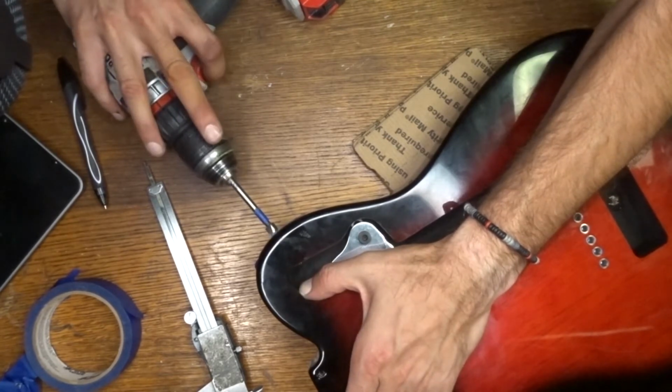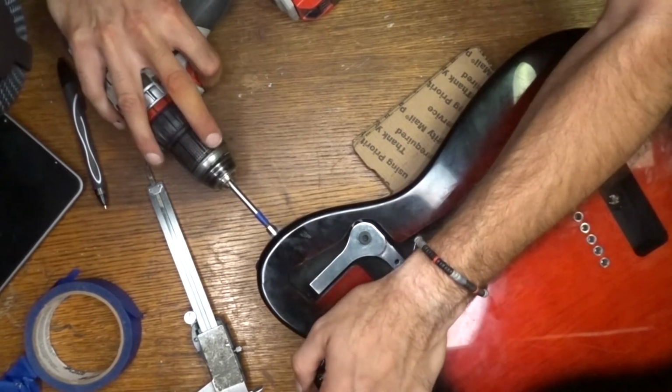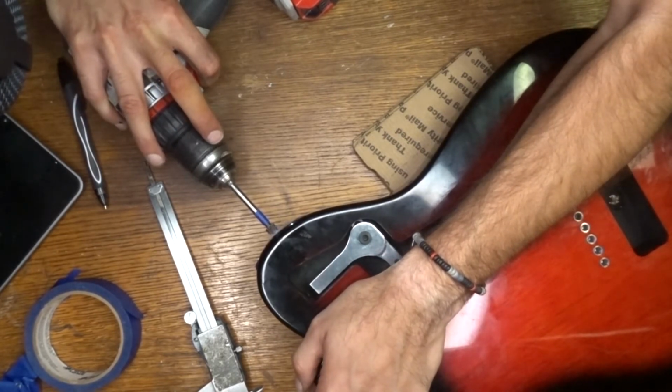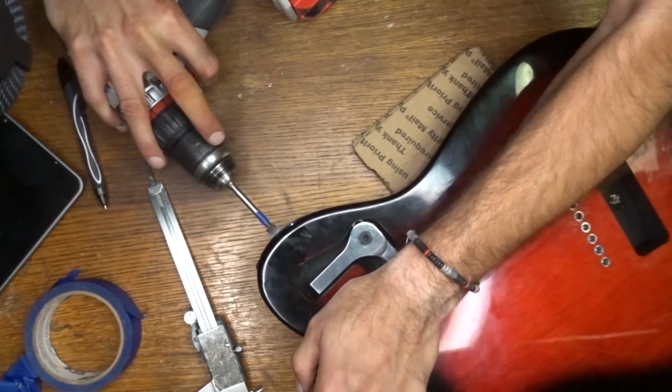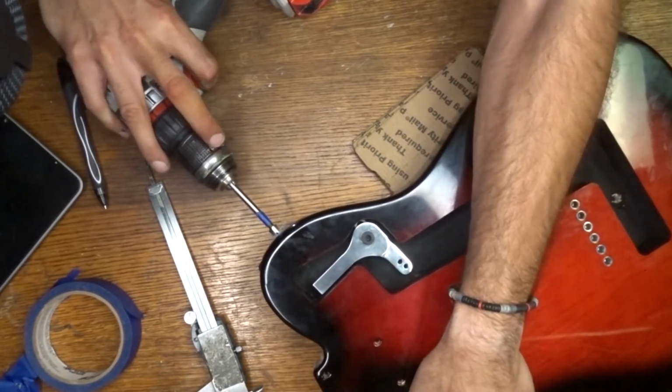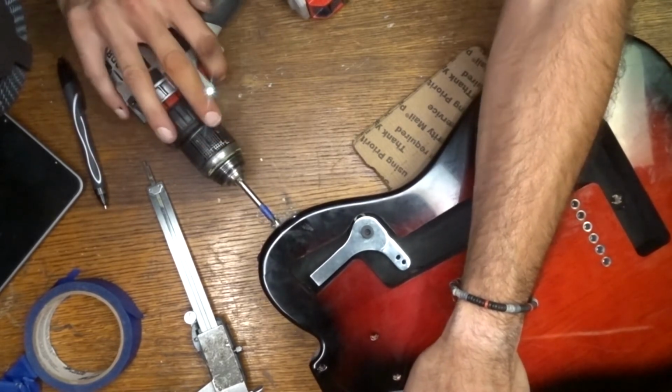Let it tear into that finish a little bit before you just hog it out. Once you get to the wood, you can go as fast as you want to, really. Like right there. So here we go.